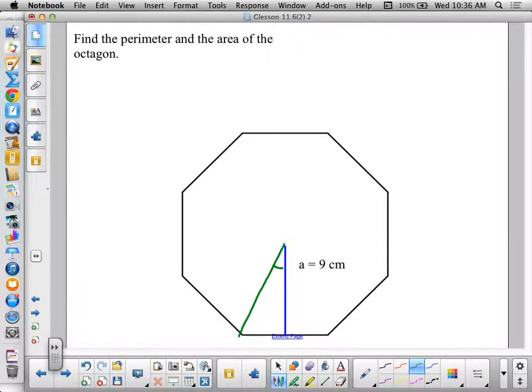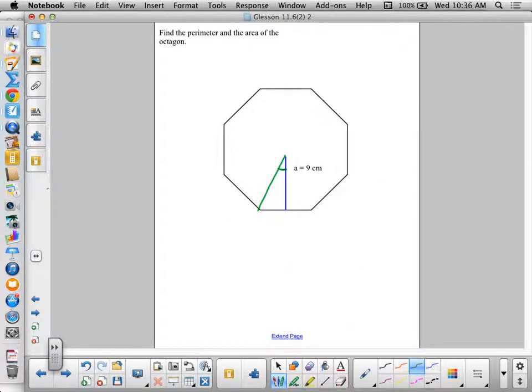I need to know this angle so I can find this side, that side down there. If I can find that length, I can find the length of a side and multiply that by 8, and I've got the perimeter, right? But I still need to know either this angle right here or this angle up here. One of those two, I know this is the right angle. How can I go about finding this angle, the vertex angle up there? That's a small one. What do I do?